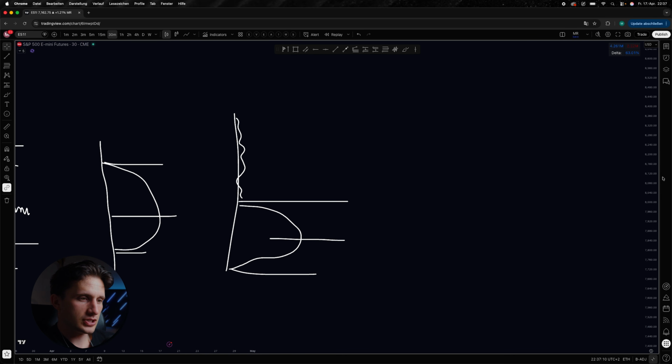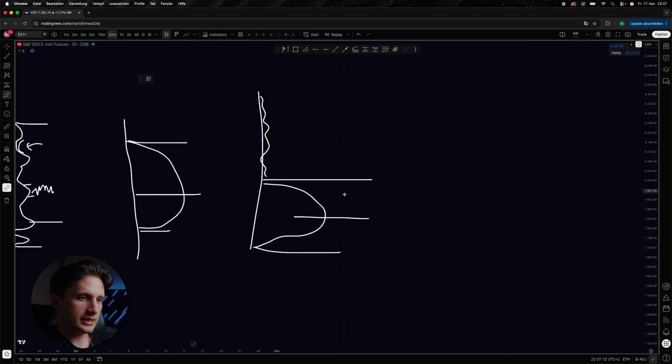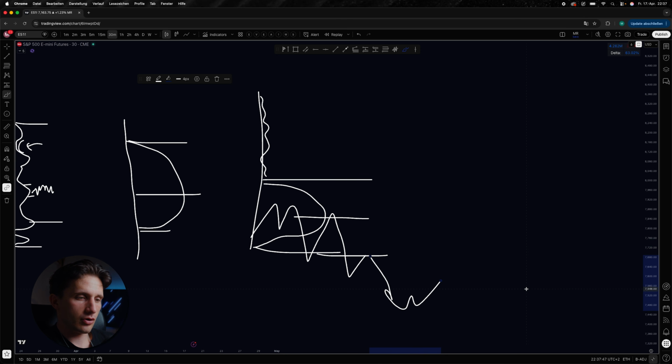On a B-shaped formation, you can look out for trades when the market decides to break to the upside, finds no acceptance, breaks back, and then you look for POC or value area low, and then you look out right here for a breakout and drive this market lower. You can also wait for a breakdown, retest, and then look for lower value.